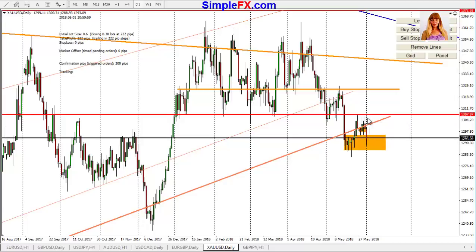Okay, come back to here. It would be nice if it came back here, and I would definitely look at it again. Remember, this is a bit of a shoulder, and this might be going to be a big head, and then it maybe will create the shoulder again. But you see, with all the news going on, that's why it's pretty much behaving like this. So we'll see what it's going to do here.